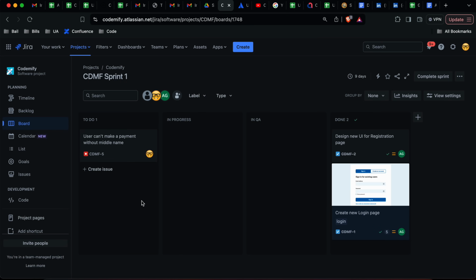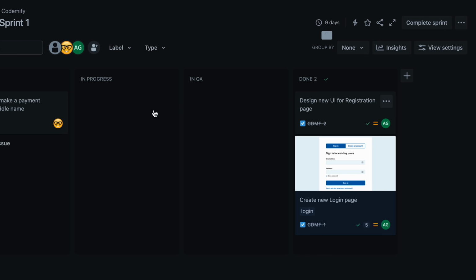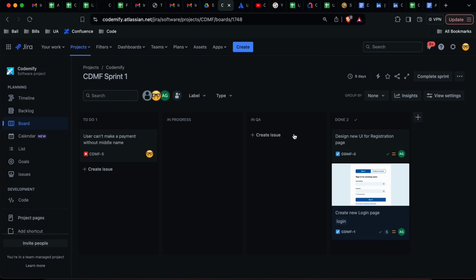Let's continue. You guys probably got already exhausted, but I'm going to continue and show you one more part of this puzzle that is pretty important for you to know, and then I'm going to let you go, which is a backlog. Whenever you're working on a sprint, on a 2 week period, let's say, by the way, we have 9 days left in this period, and then we can complete the sprint afterwards. Whenever you're working on this sprint, you'll see all the tickets related to it here.